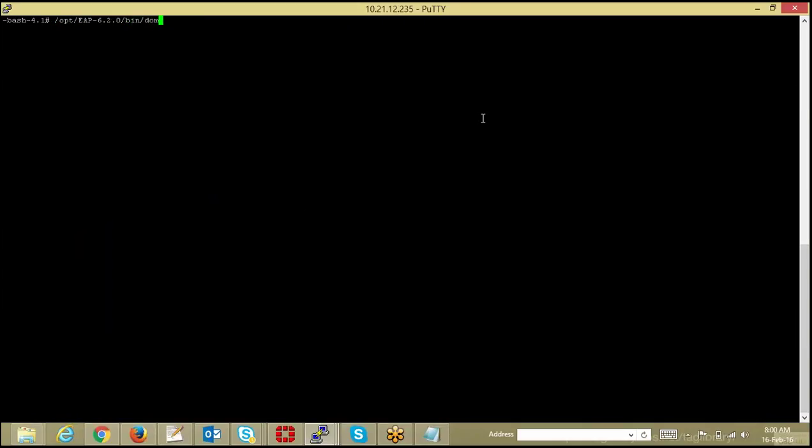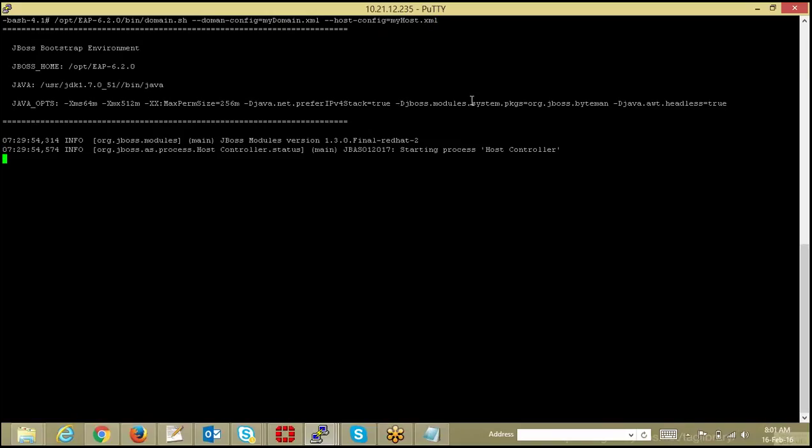Go to the JBoss home, bin folder, domain.sh. When you're trying to start your domain, you have to provide the information of your own customized configuration files. Okay, now load it.